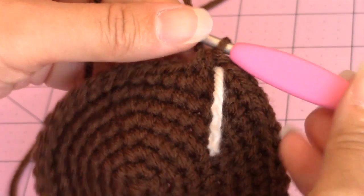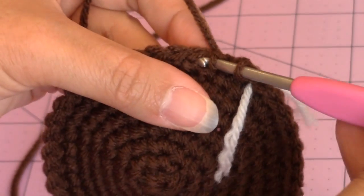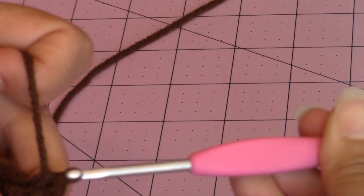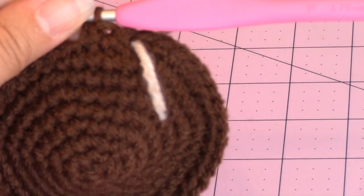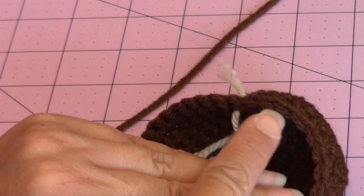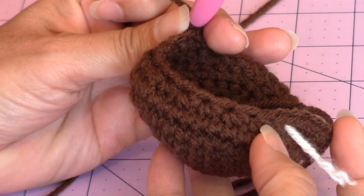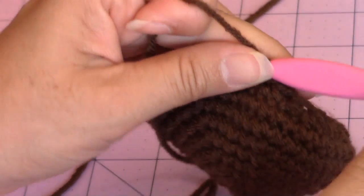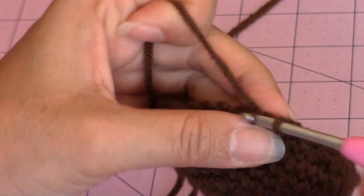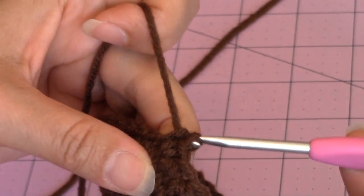So I'll show you one more. You're going to single crochet 2 stitches together, and then that's my second one. For mine, I made 12 single crochet two stitches together. So I have 12 of them. And then I'm going to make one single crochet into each of the remaining stitches back to the yarn marker.